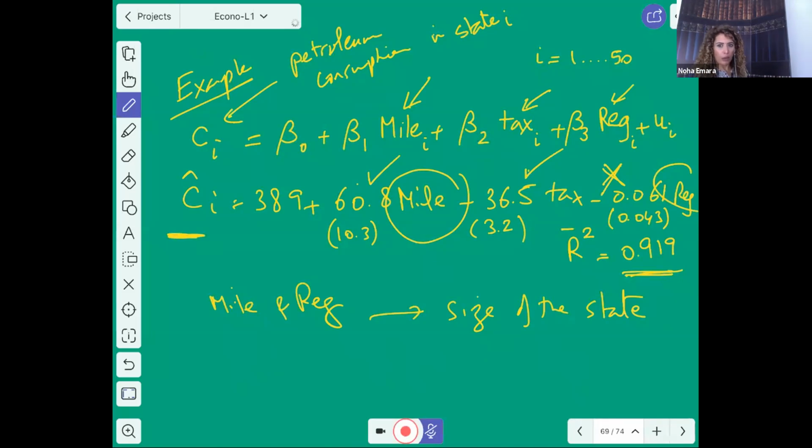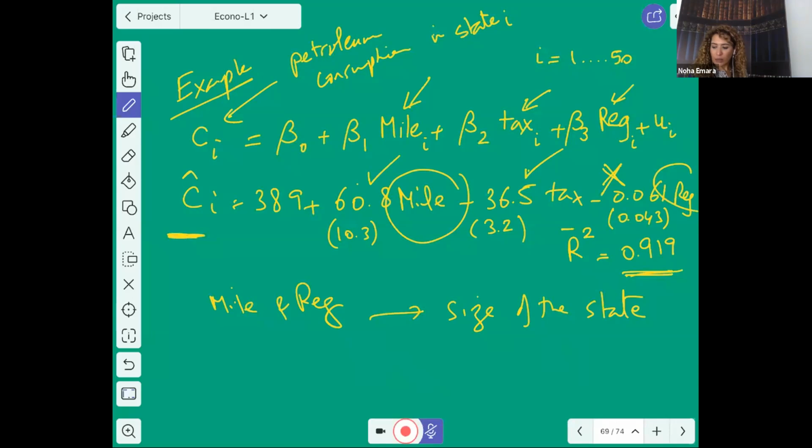I can't have both in the model. And before you drop any variable, you have to be 100% sure that you will not run into another problem, because you might drop one variable and run into another problem, which is called a misspecification error. So you misspecified your model because you have excluded important variables. If this model is about a macroeconomic theory, and you drop an important variable that is supposed to be there in the theory, then you run into a misspecification error.